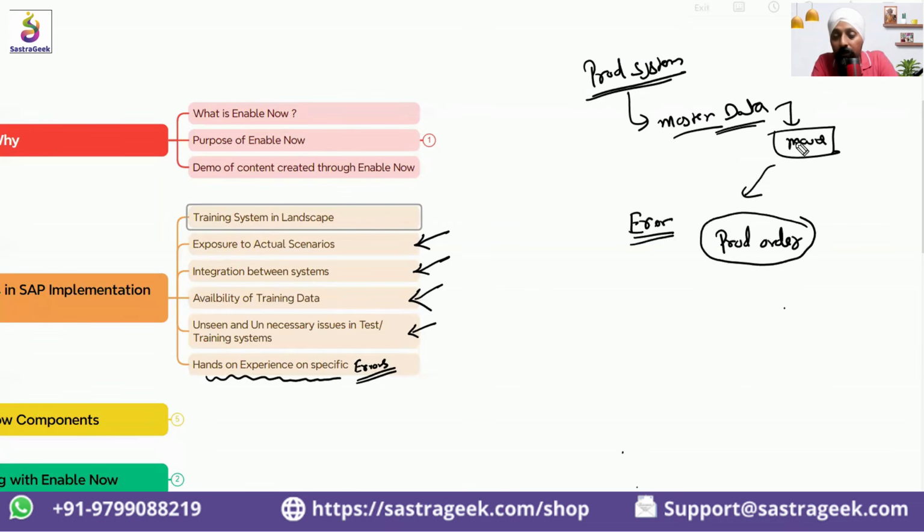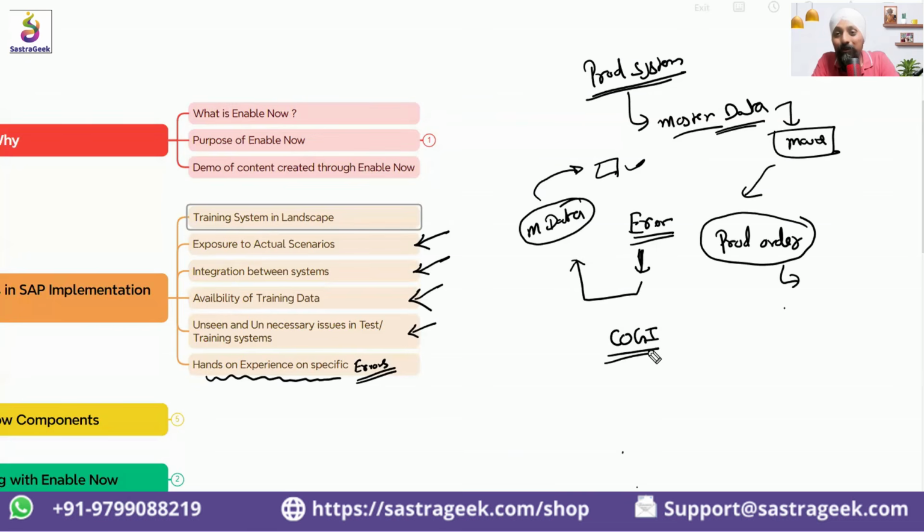Now you want to give them the experience: if this error comes, you need to check the particular master data, maintain this particular setting, and then come back into the production order and try to execute. The error and error resolutions which happen a lot are the CO GI errors. The PP team would be able to get connected with CO GI errors. CO GI is a transaction code where we do the production order error handling. We want to give experience of the different errors when they come, and what kind of different resolution we need to check.